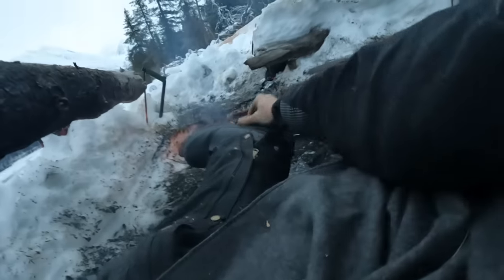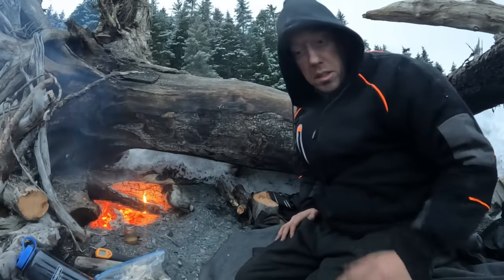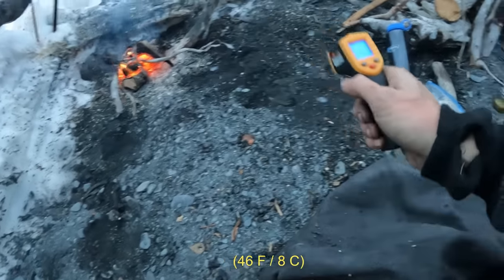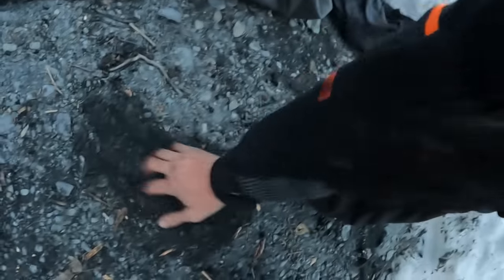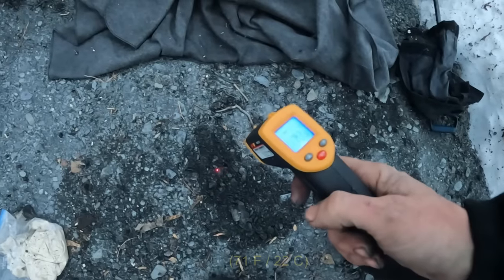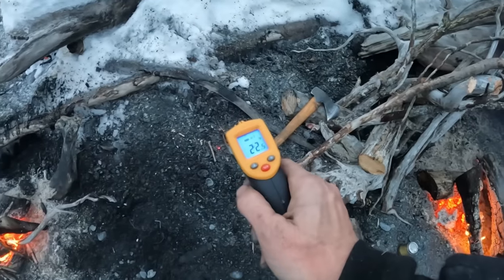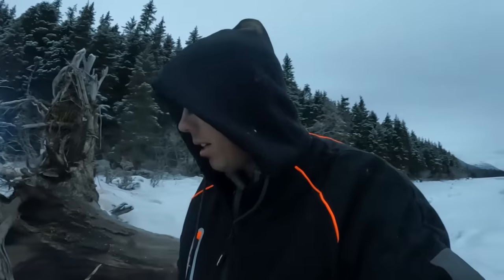Oh my back. Didn't melt my boots — always a concern. Well I'm curious to see how warm the gravel is. Got 46 degrees there — still pretty good. And 71. So we've got about 60 degrees here and about 22 degrees over here — big difference. I'll tell you what, sleeping on 70-degree gravel versus ice and water makes a huge difference.